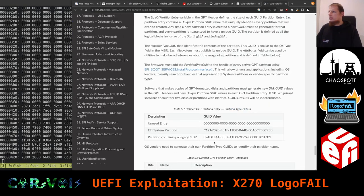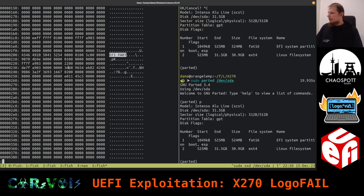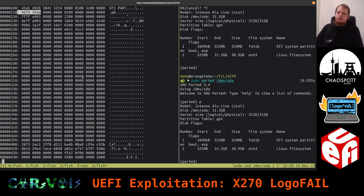Okay. So here is my guess. I think we should find the checksum a second time, right? So if this here is the checksum, I would expect to find the same thing somewhere again, further down. And let's see. The thing is, the drive is 32 gigabytes in size, so it can take a very long time to scan the whole thing. And it says not found. Well, that is very unfortunate. I'm not even sure if this is properly searching everything.